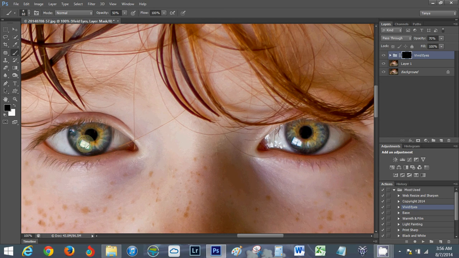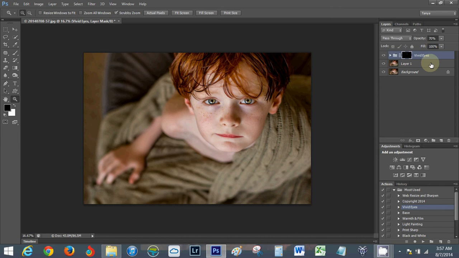X, take it off the catch light. Zoom out. If you hold down Shift, it'll select both of these layers. I like to bring this down quite a lot. So there, now it's just a little bit of a pop. Maybe a little bit more. There we go.